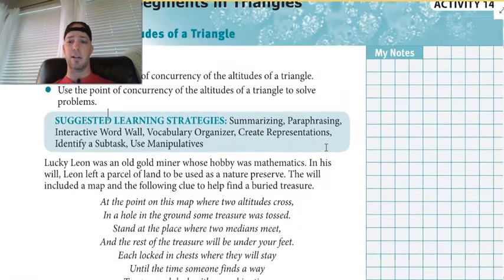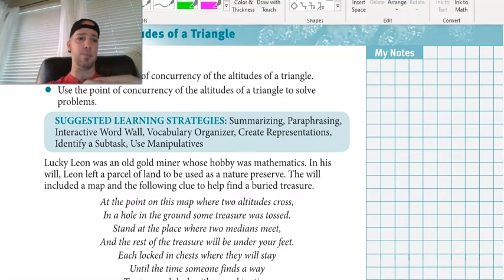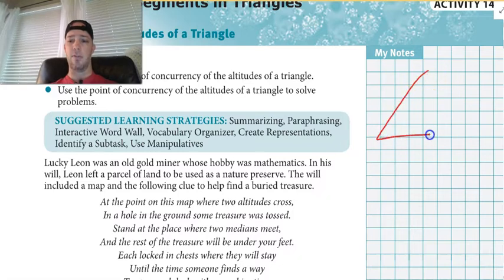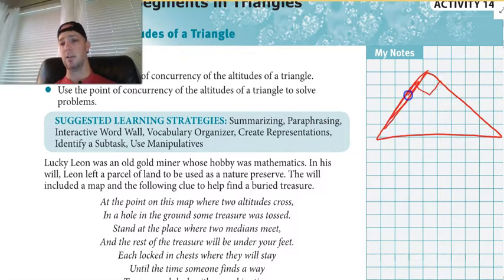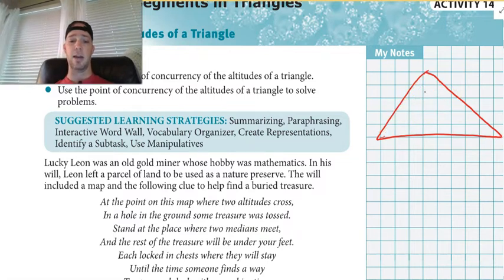So before we even get started, let's just make sure we remember what an altitude of a triangle is. Whenever you have a triangle, we think of altitude as the height. It just has to be perpendicular to a side of the triangle and go through the opposite vertex. So that could be an altitude there, or maybe this looks like a right angle. Notice this side could be an altitude of the triangle because it's perpendicular to one side and goes through this vertex. So ultimately you have three sides of a triangle. You could have three different altitudes on a triangle.